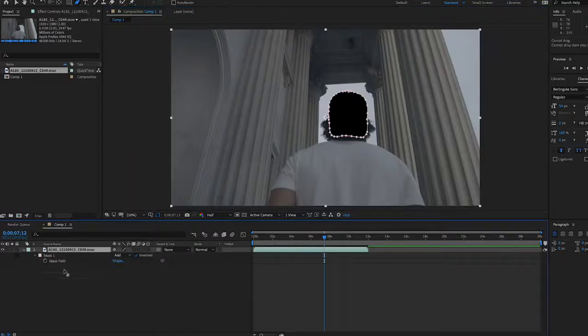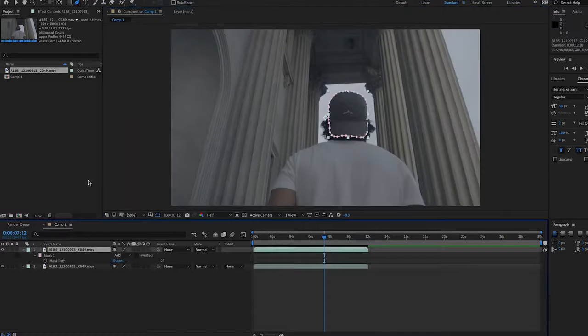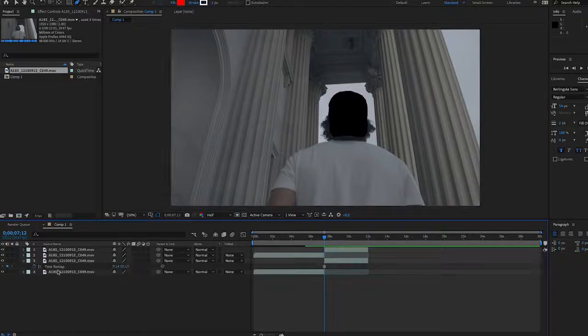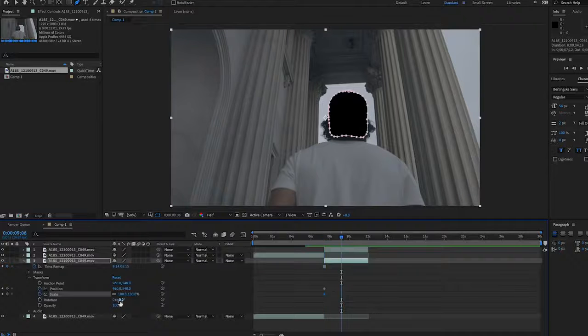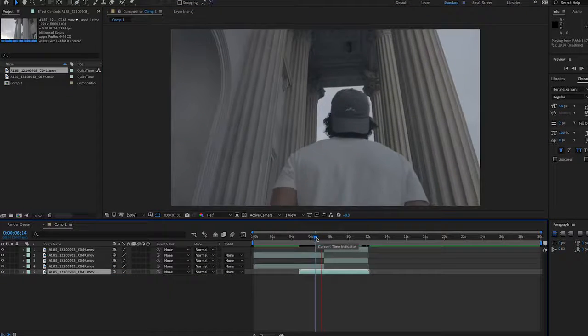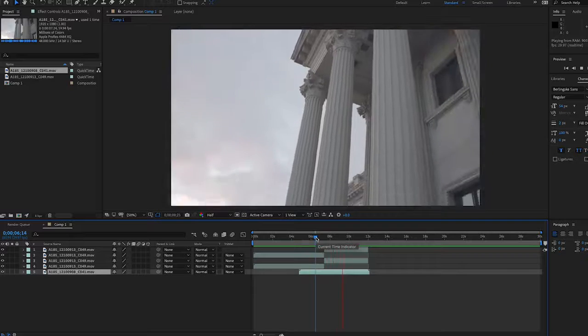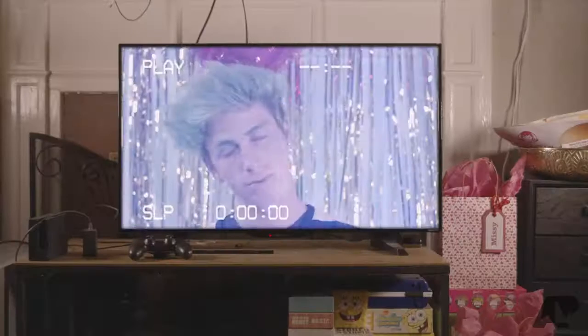After that, when you have your mask, you can then add other layers on top and underneath to create somewhat of a seamless transition. You can make it start with it being a full image, and then you can erase the mask and zoom in to a certain object. I do this a lot with TVs, windows, and just other objects in the frame I find interesting that I might want to go through.